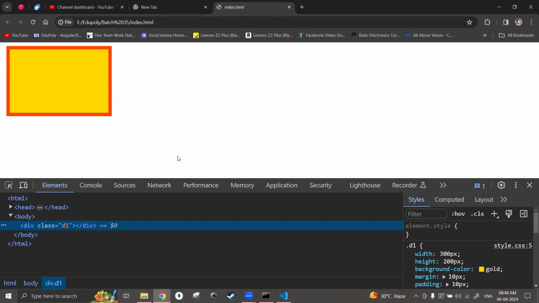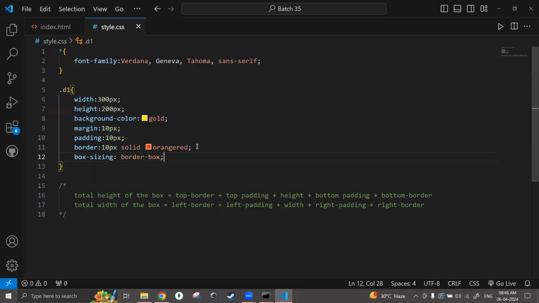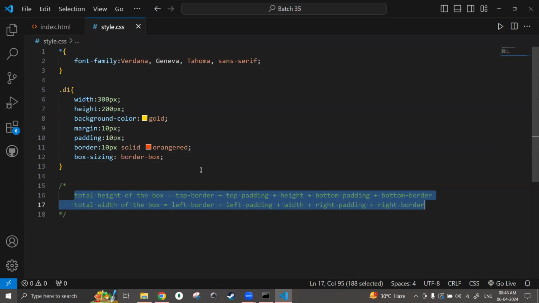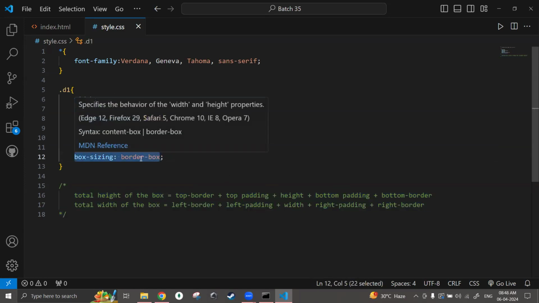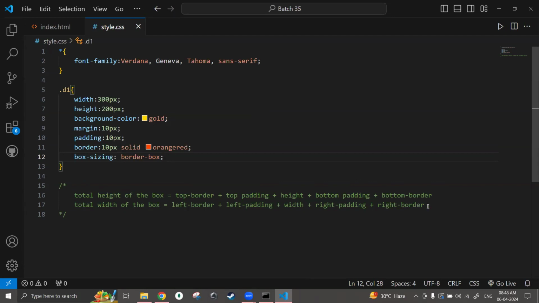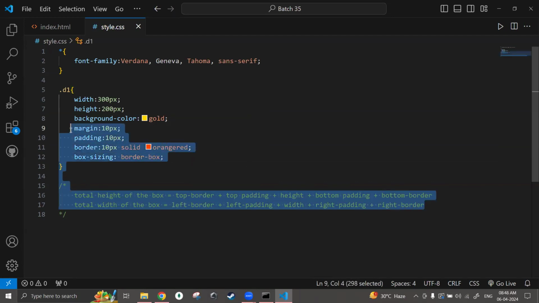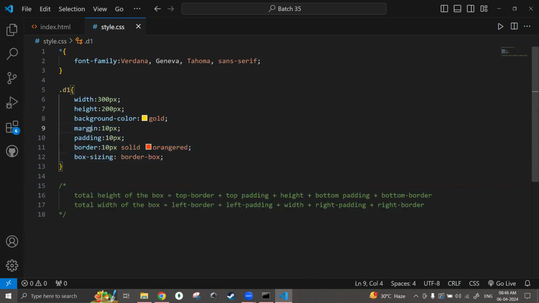Why do we need it? Is it important? So let us see that. I hope the box model is clear. If you are able to explain whatever I have explained today in the box model, starting from the margin, padding, border, and then the total calculation, and then box sizing, that is more than enough for any interview. Whatever they ask about the box model, this much is more than enough. You don't need to explain more than this. That is what you should know.